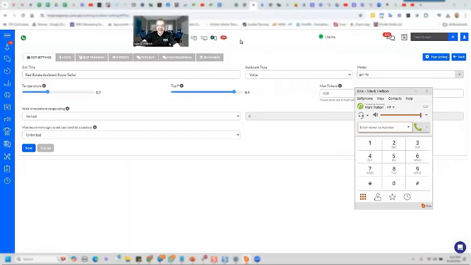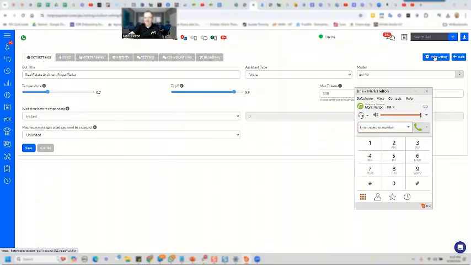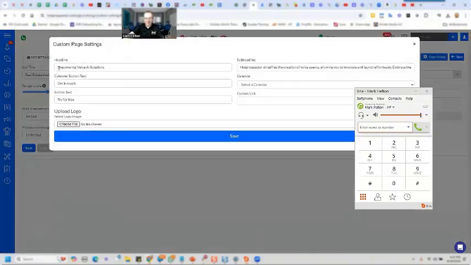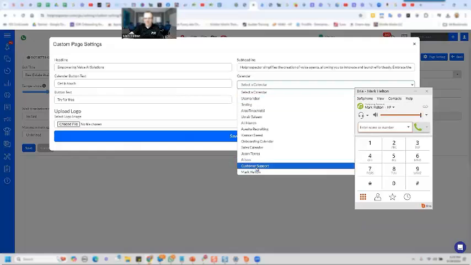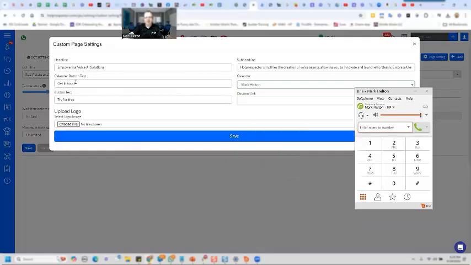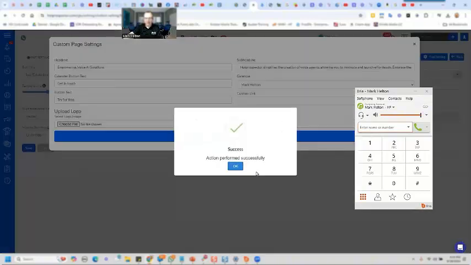Now, let's say you want to take this bot and you want to sell it to a real estate agent. That is super, super cool, easy to do. Every time you build a bot in Hot Prospector, we automatically create a little page for you that you can use. And you can customize this page as well to make it exactly how you want. You can connect your calendar, you could change all the button links and all that stuff. We're just going to go ahead and leave this one as it is for right now.